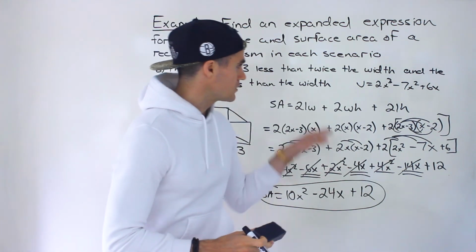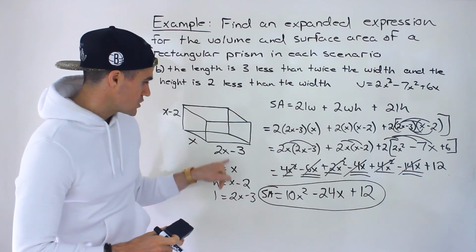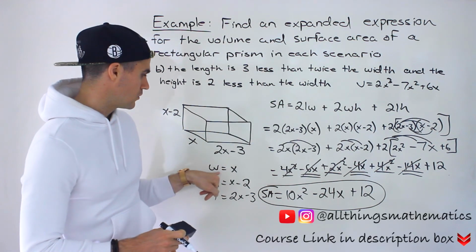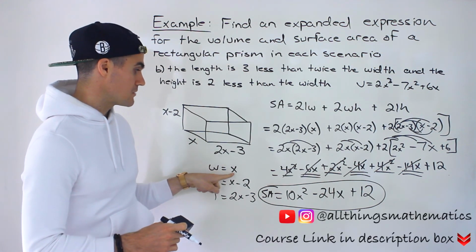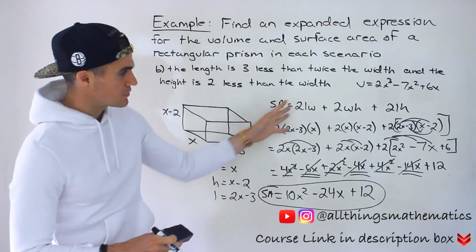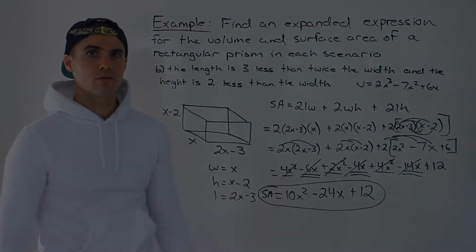All right, so as long as you got the formulas, you get these dimensions down, right? That's the first challenge, knowing from the wording which of the dimensions to make the variable, then getting expressions for the rest of the dimensions, and then you just have to plug it in and just be very careful with your algebra.